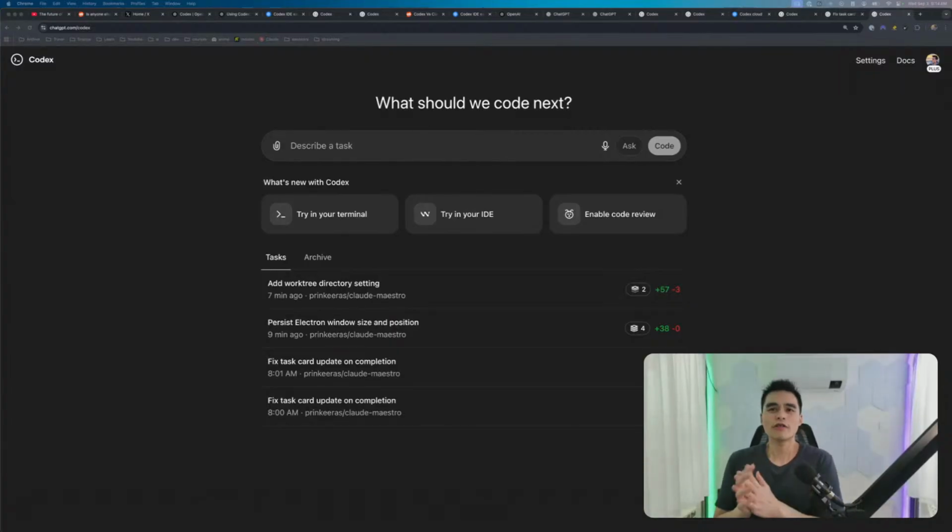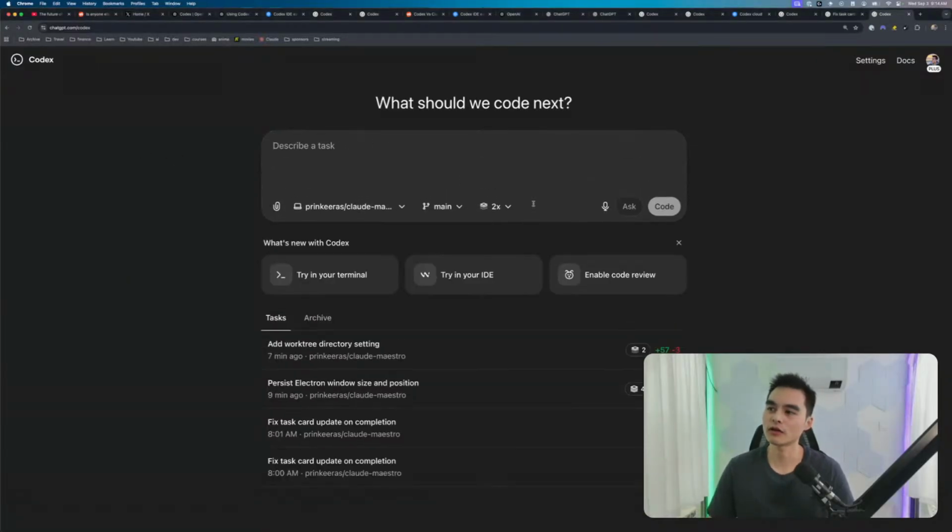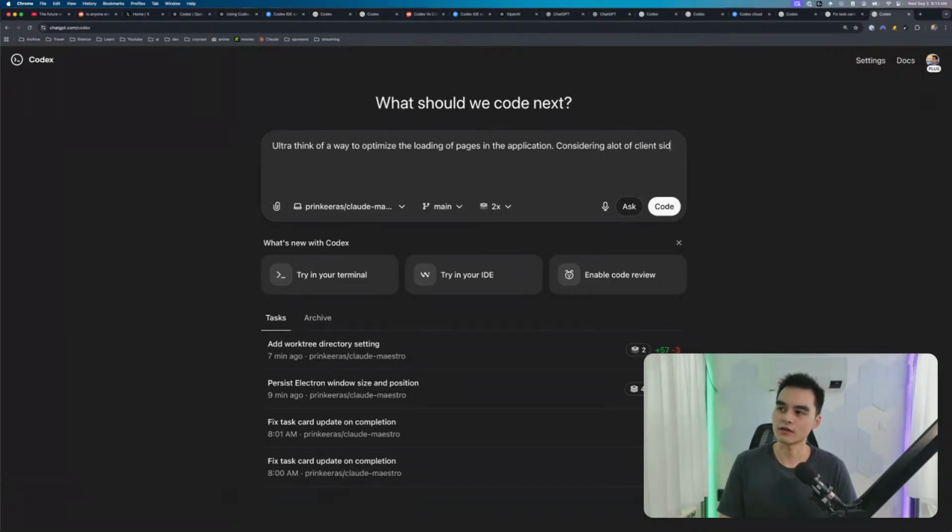Okay. One of the things I need to do, it's a bigger task, so ultra think of a way to optimize the loading of pages in the application, considering a lot of client-side dependencies.